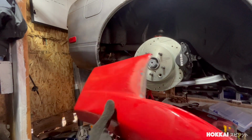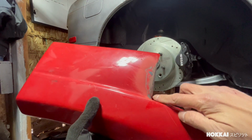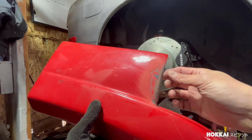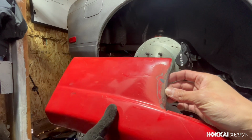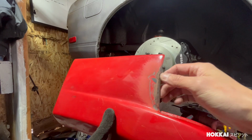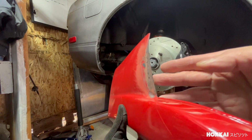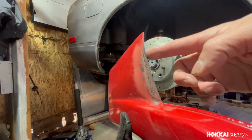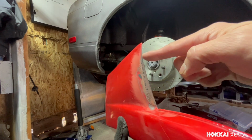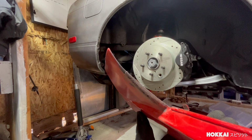This was actually completely cracked. Like this part right here is chipped. Nothing exists there. So I had to do some plastic welding on there and actually make it match the other side of the valance. And look how that turned out. Pretty good, right? This was nothing, literally it was gone. That thing is all gone, but it's on there now, man. It's nice and clean now.